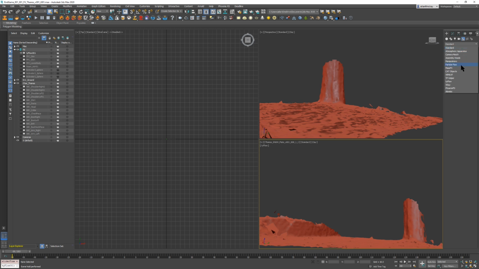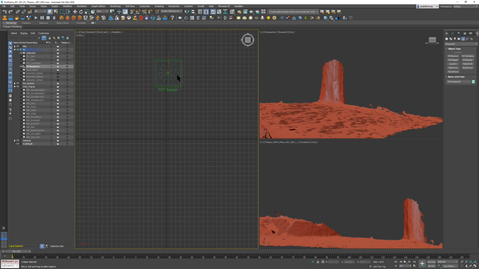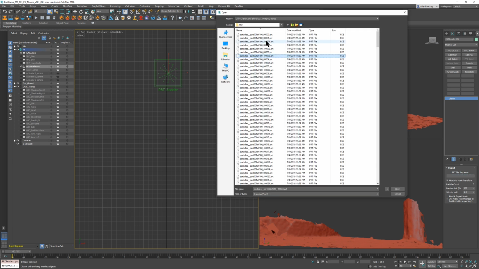But either way, V-Ray now supports it. So if we go to helpers, V-Ray, or sorry, Phoenix, we can see PRT reader.